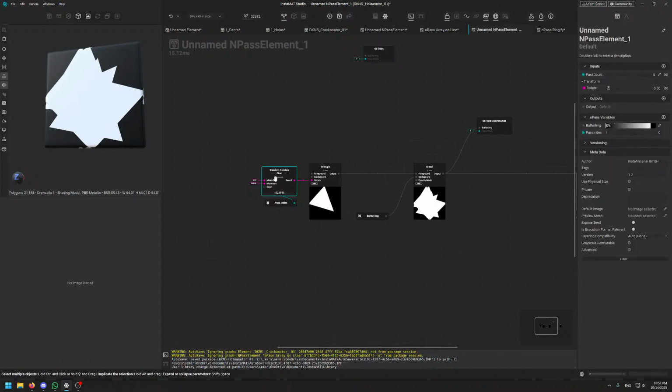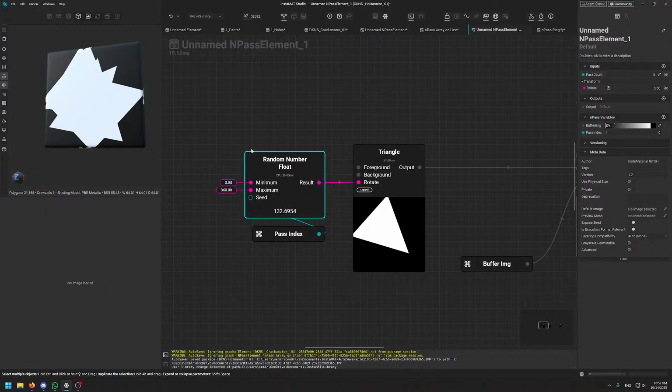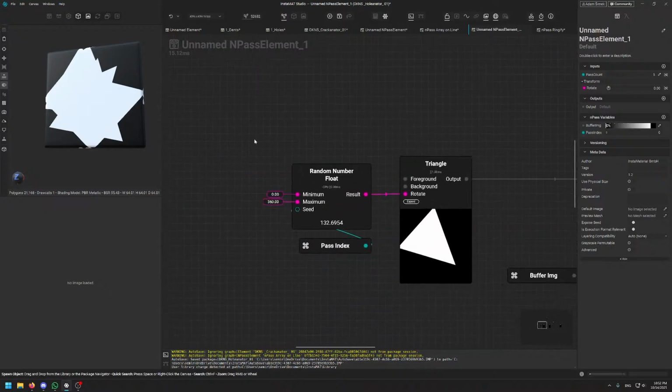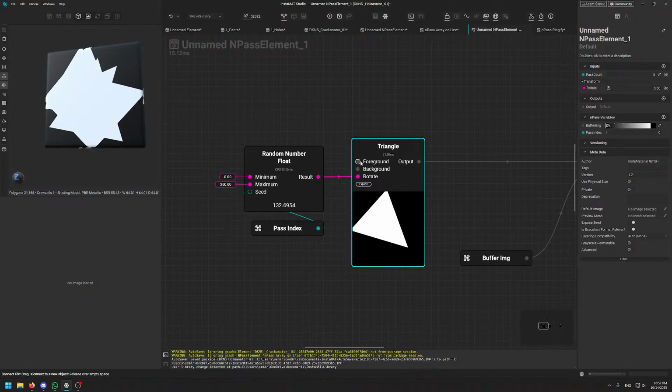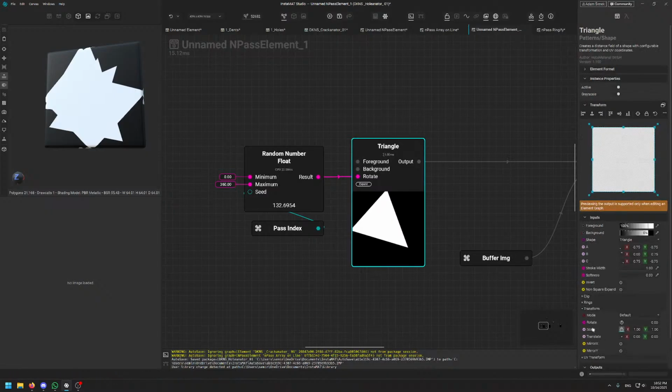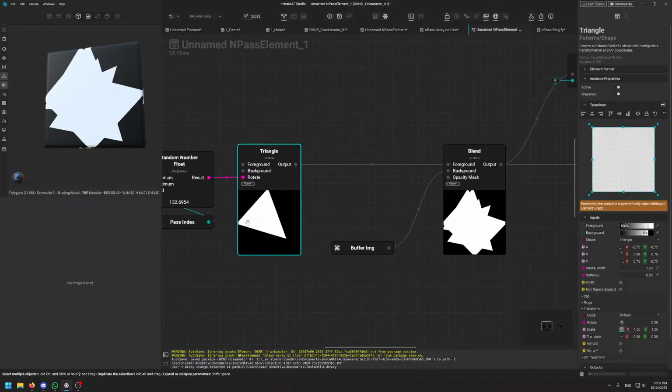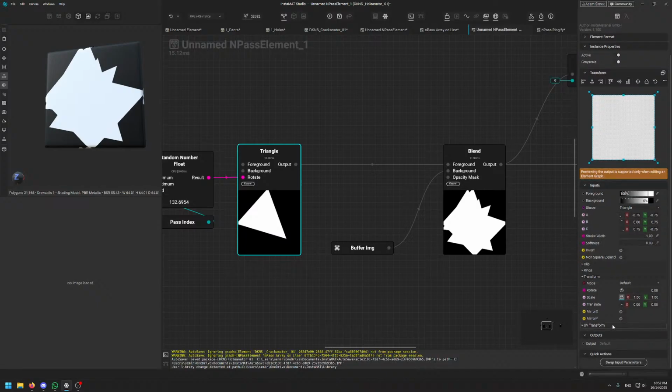So first of all, like I've already showed you what the workflow is going to be. We are just going to create a bunch of random triangles. So now the task is easy. We just have to expose a lot of parameters here and specify how large the triangles are going to be, how much they can rotate, how soft they are going to be, and that's it basically. Maybe we can flip them randomly. We can do that.